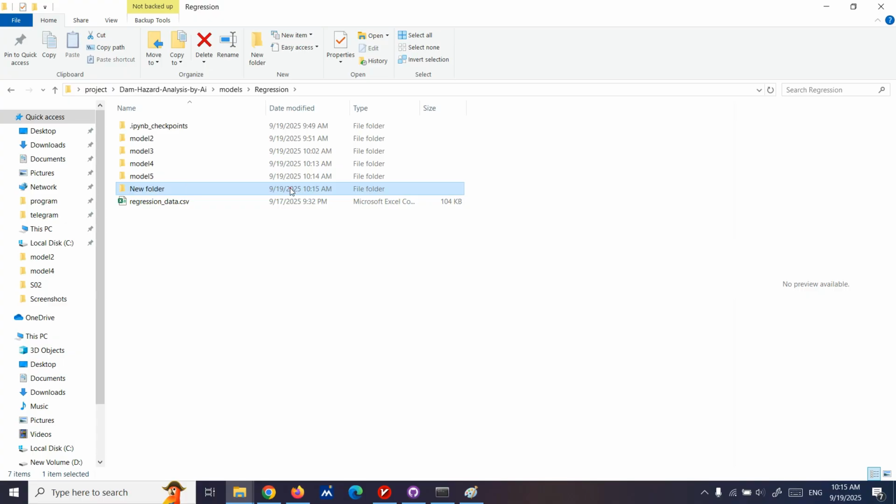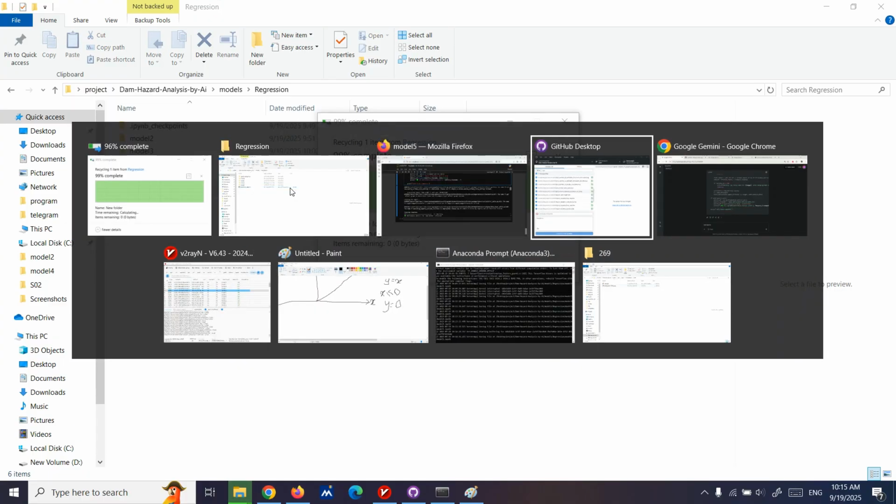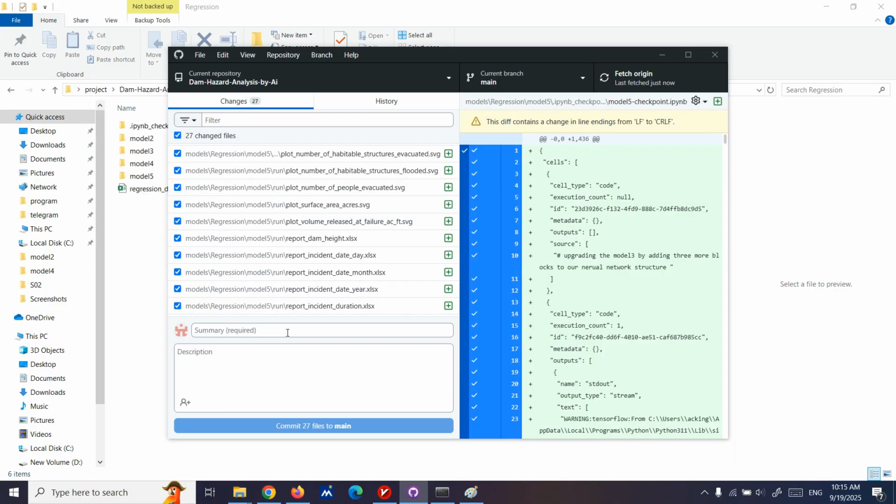But before that, let me just commit everything. Model 5. Upgraded model 4, model 3 with adding 3 more blocks. Okay, let's commit that.